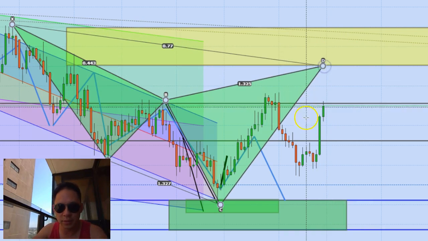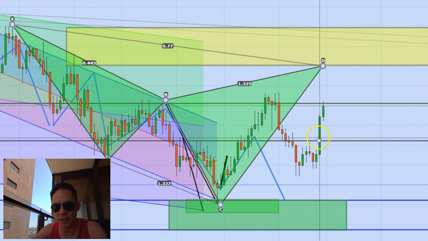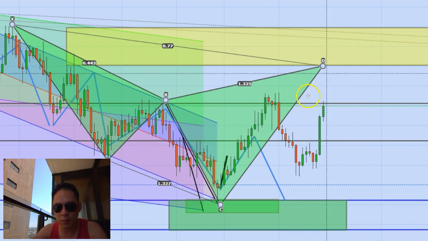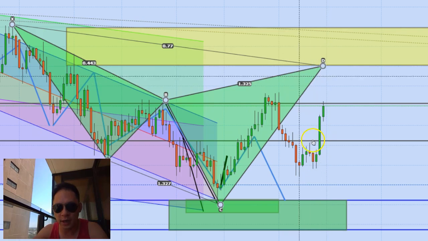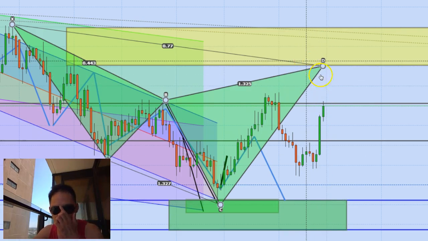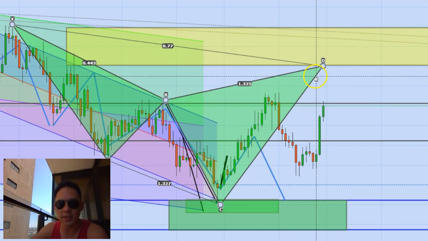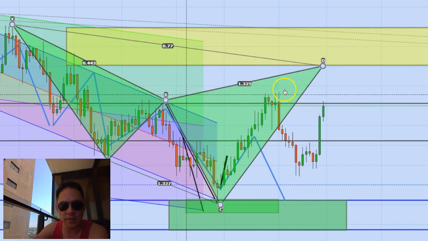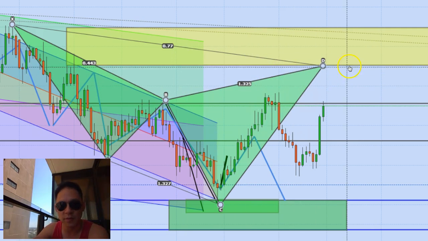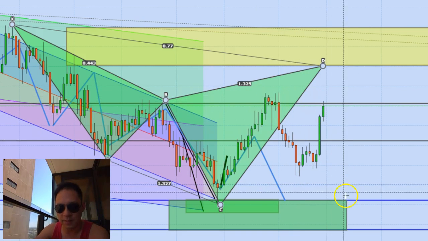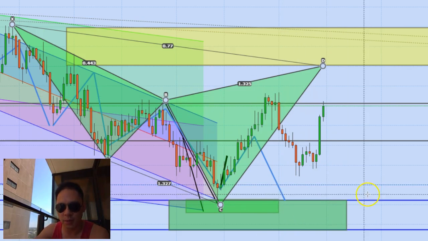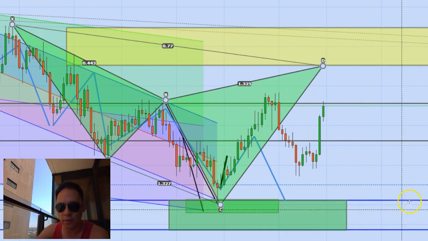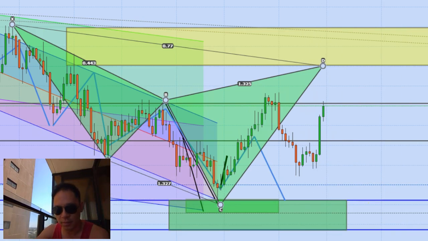So what you could do, right, is you can look for bearish signals, right? It's more likely for price to potentially go here than come back down here, right? So if it goes up first, you can say, well, if it goes up, I'm looking for bearish signals, right? Bearish entries. And the cipher pattern here is a perfect one to look for a shorting opportunity, right? Whereas if the market does kind of almost double top here and then reverse back down, then there is an opportunity to look for a long entry.